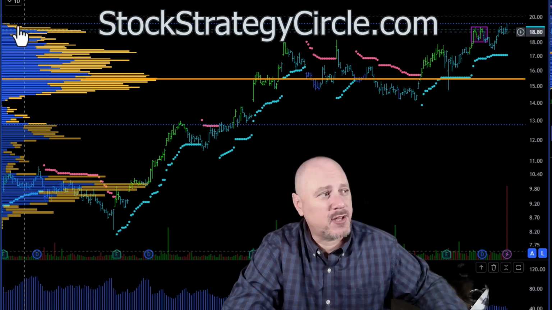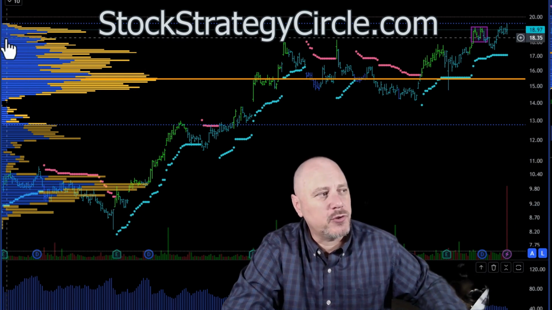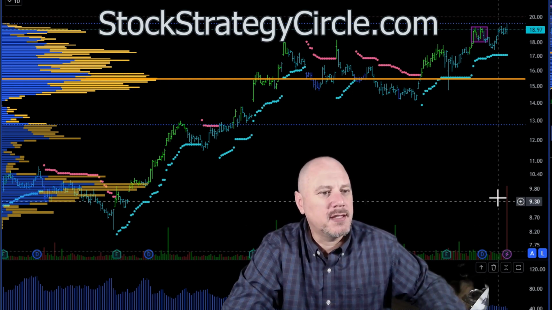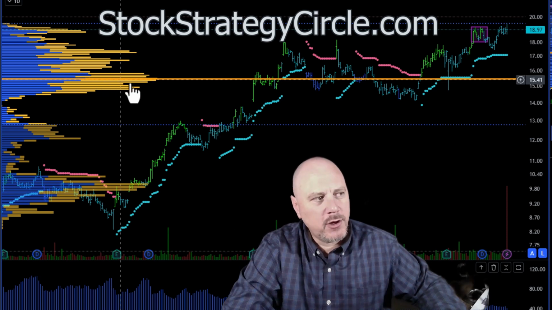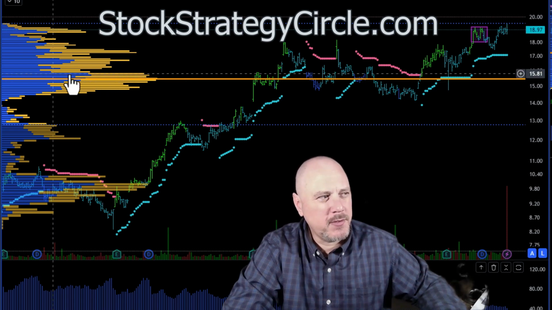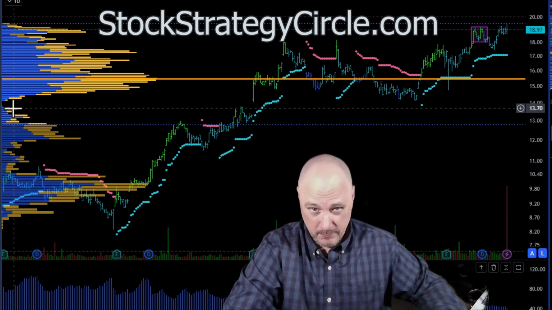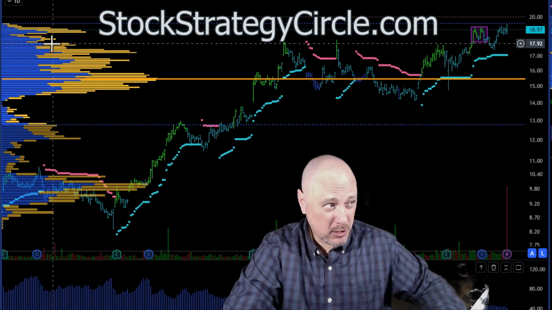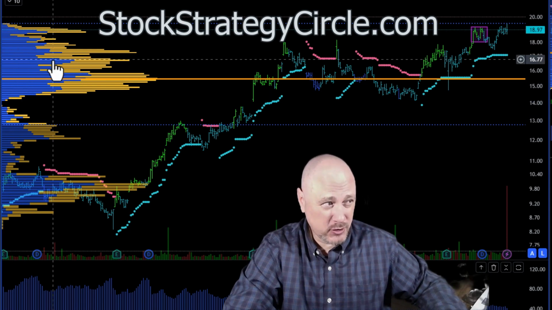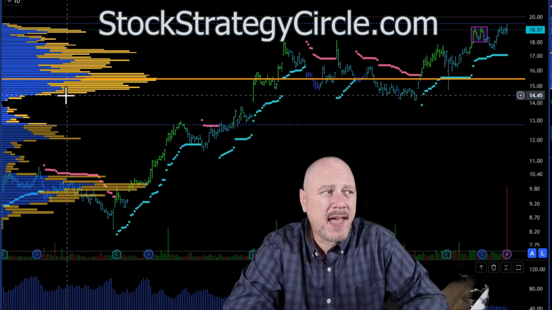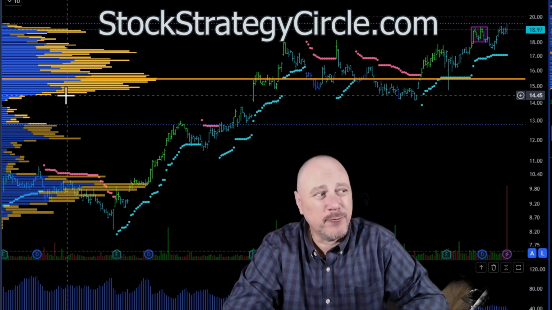Your volume profile is going to be displayed on the side of your chart with the spikes moving horizontally instead of vertically like your time-based volume bars. What you're going to be concerned about mostly here is where the spikes and gaps are. We're looking for unusual volume activity. So when you have a large swath right here, what that shows you is there's a lot of churning, that is indecision in the market.